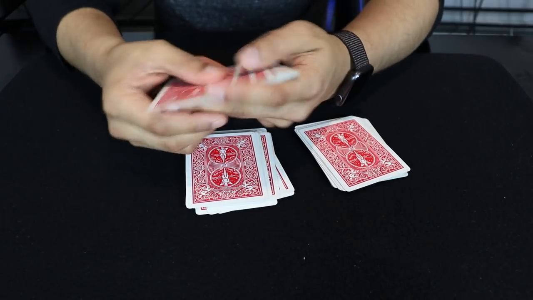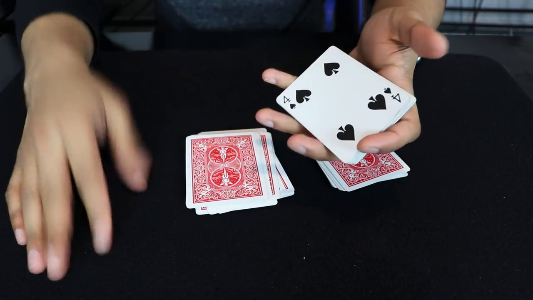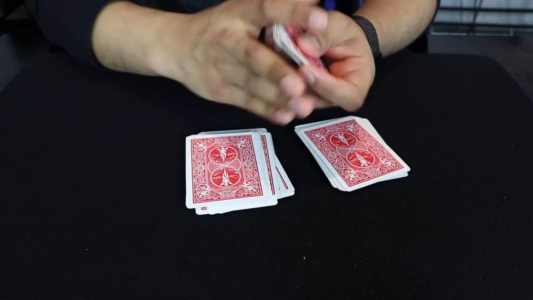Now I'll have a spectator select the card from the first pile. Let's just say this one right here. It really doesn't matter if I see it. So in this case, it's the four of spades. Take that, I'll shuffle that right into the deck.